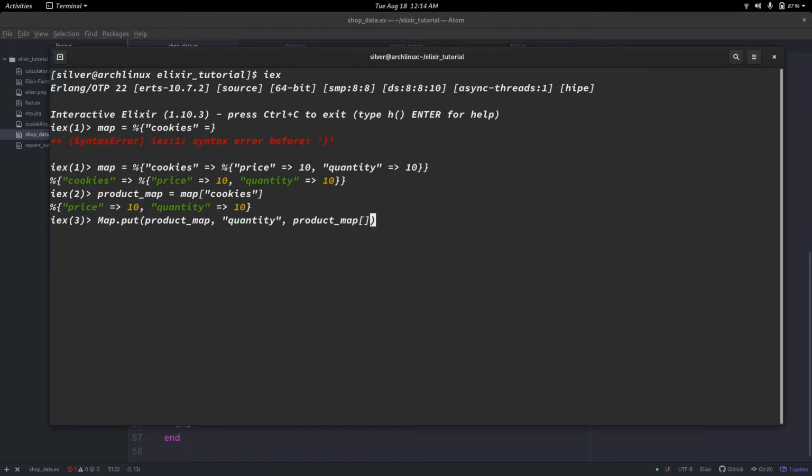The product map of quantity minus whatever the user has bought, so he's bought 2, so this will give you the result we want. So 2 of them are sold, so 8 of them are still remaining in the store. So this is what we'll do to implement the purchase functionality. So that is the shopkeeper side.